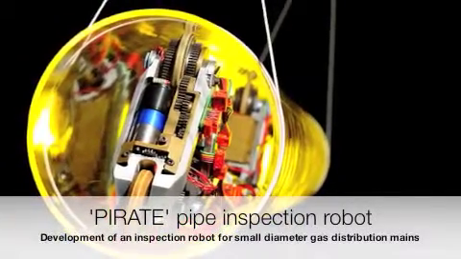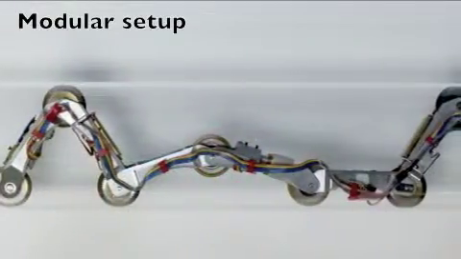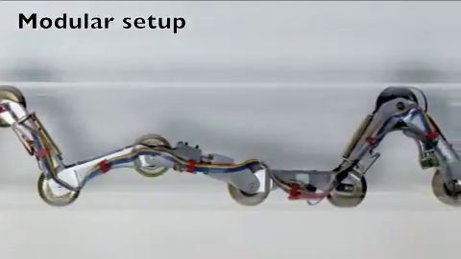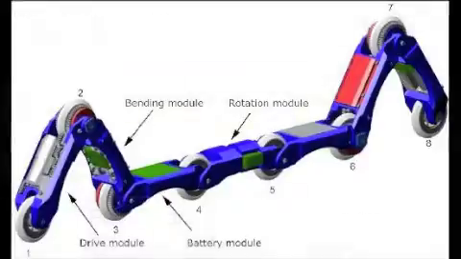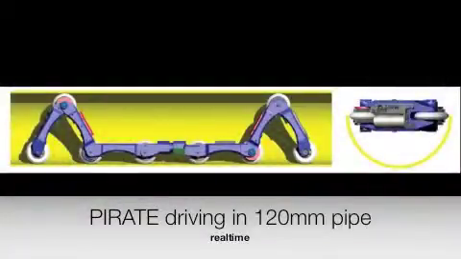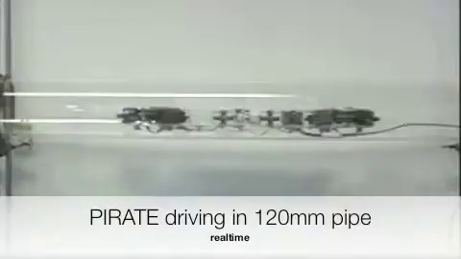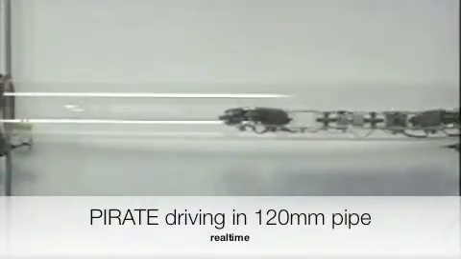In this video the pipe inspection robot Pirate is presented. Pirate consists of 7 modules for driving, clamping and rotating itself in a pipe. In the following video clips basic maneuvers will be shown which are necessary for navigating through live distribution mains.